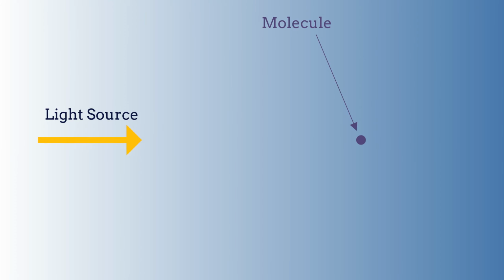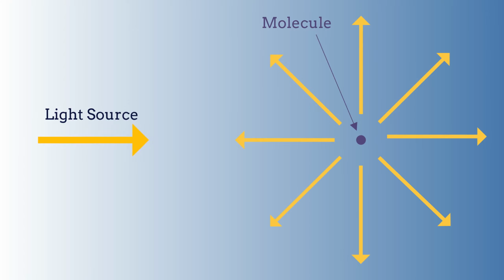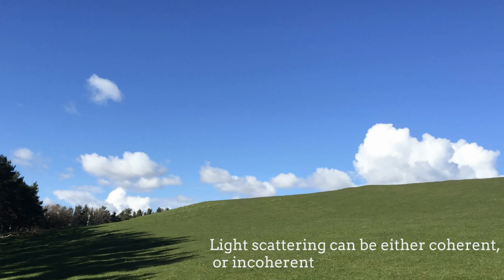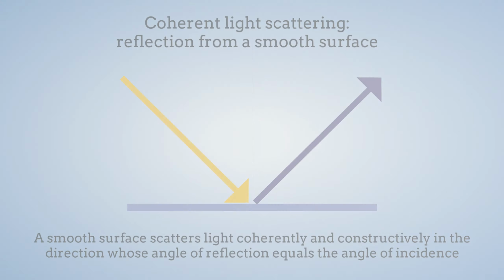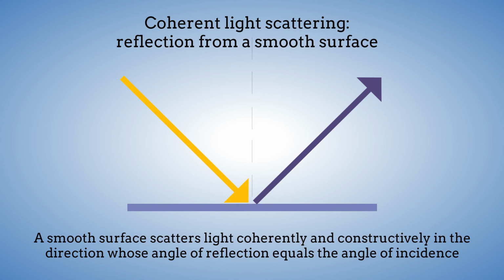To better understand how anti-reflection works, let's take a closer look at how light interacts with surfaces. Light scattering forms the basis of nearly all optical phenomena. All molecules scatter light and all surfaces scatter light. Scattering makes the sky look blue and clouds look white. When light hits the surface of a rough material, it is scattered incoherently. In other words, it is scattered at different angles in different directions, and the surface will therefore have little reflectance. On the other hand, light scatters coherently from smooth surfaces, reflecting at the same angle that it hits.